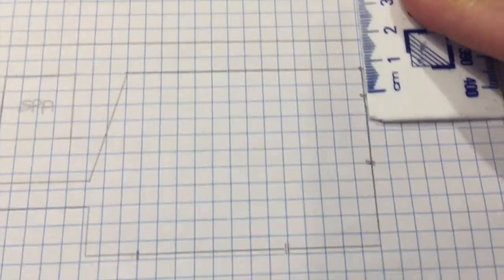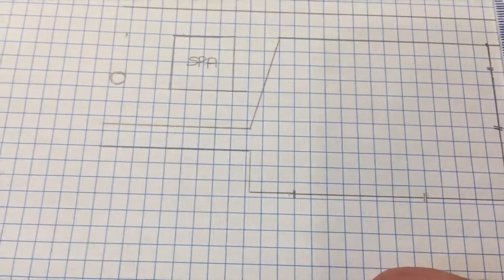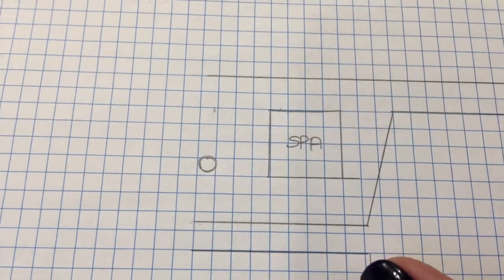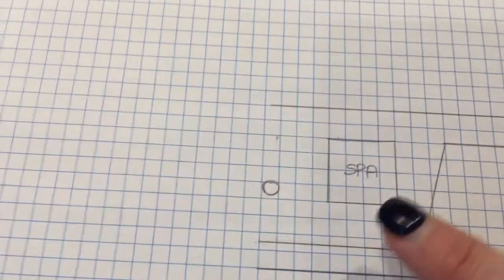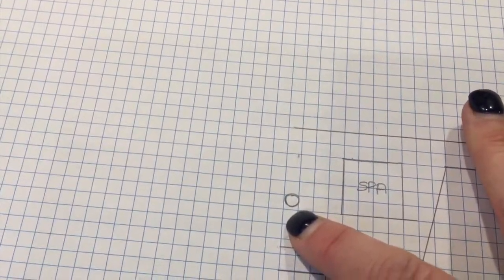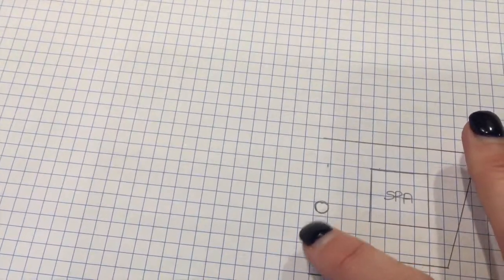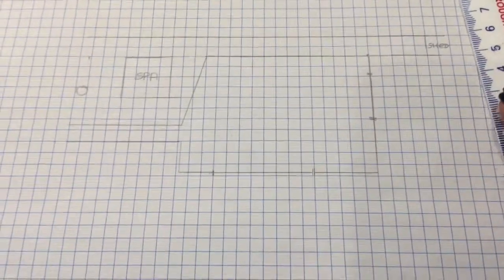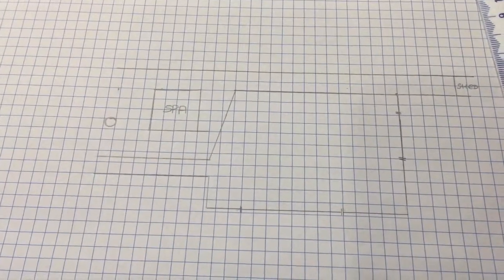And then I carried on to the other side, moving down. That's our French windows down there. We have a path running across. Here is the spa, which is 2 metres by 2 metres. And I've also put in here this dragon tree, which is not going to be moving anywhere. I just measured the distance off the corner of the spa from the pathway and put that in. So I'm starting well on my way to surveying all of my garden.